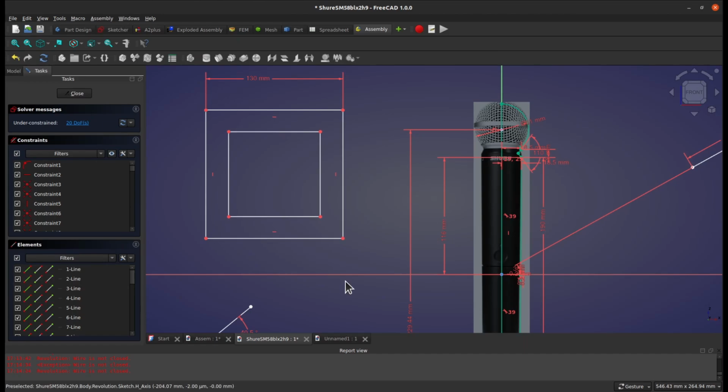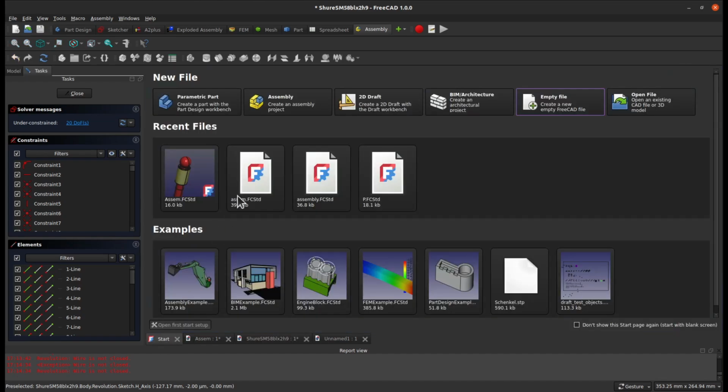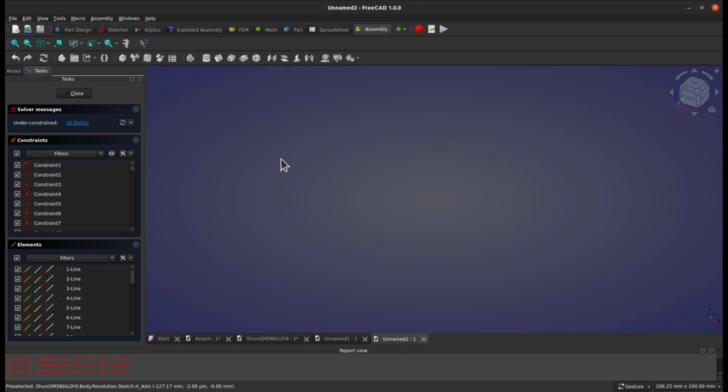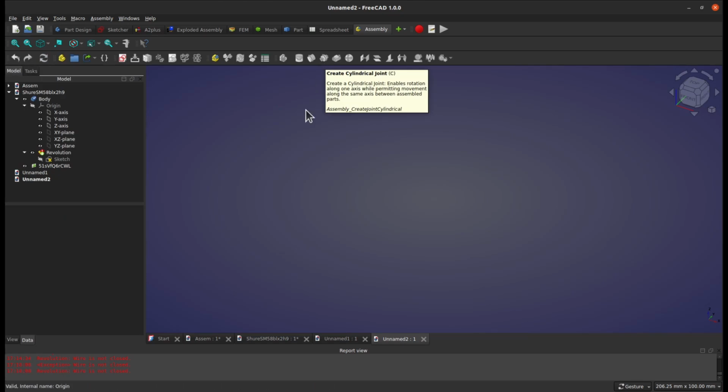I want to talk about something that makes me quite disappointed, the built-in assembly workbench. You can check my video about the two typical assembly workbenches that they used to use here, the A2 Plus and the A4. But here, if you go to Start, you're going to see their built-in assembly workbench. I would hope it should be the A2 Plus, which is very intuitive and similar to those commercial software. However, they chose basic joint and their own solver as the main assembly workbench.